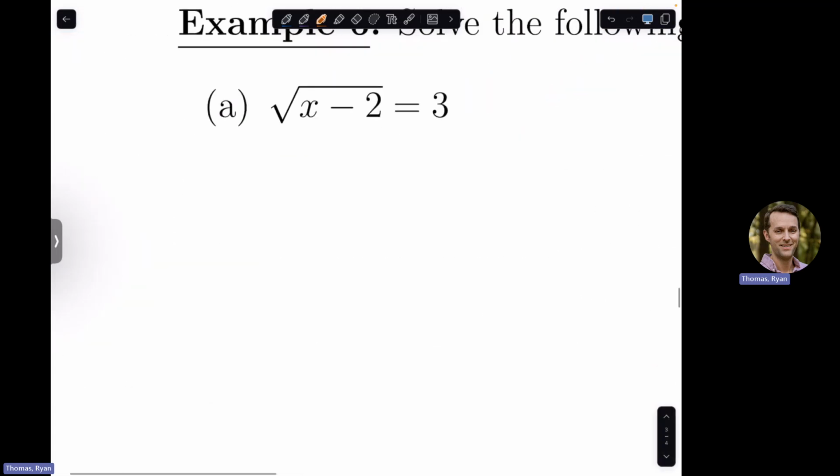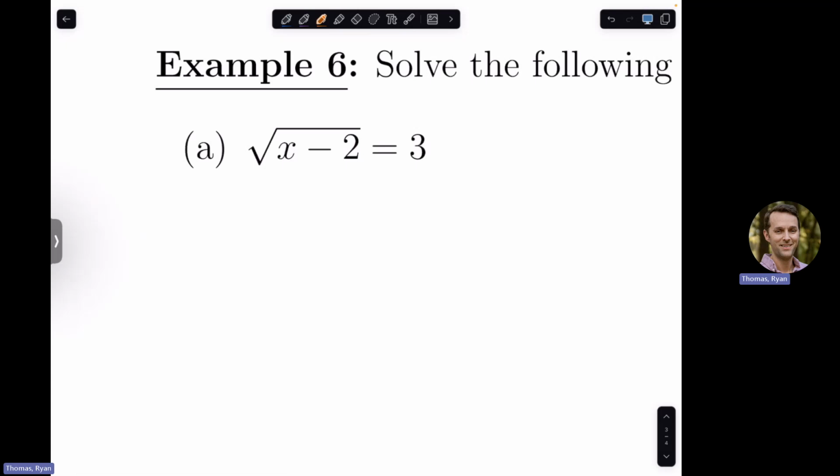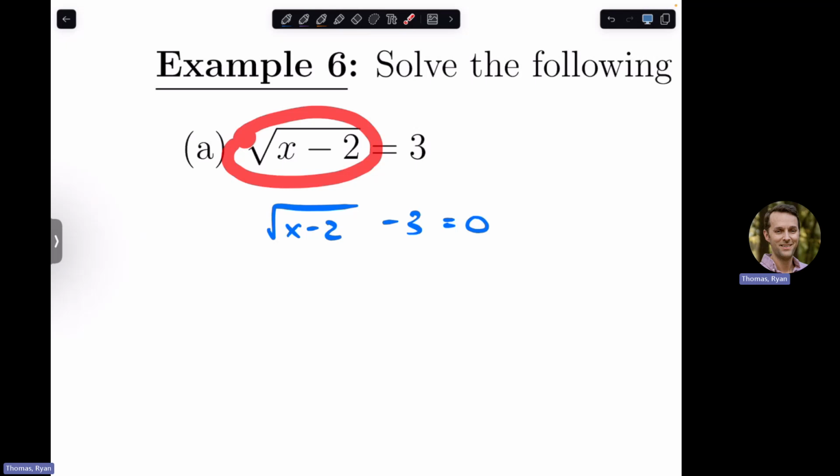So how does that affect or change, if it does at all, what we would do here? Okay, let's think about where we're going to go eventually. Because there's a square root, I'm going to end up squaring both sides, right? When you square both sides, the both sides part is important. Anytime you do algebra to move things around, you do something to one side, you have to do the same thing to the other side, otherwise you change things, right?